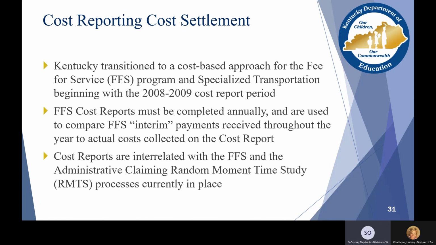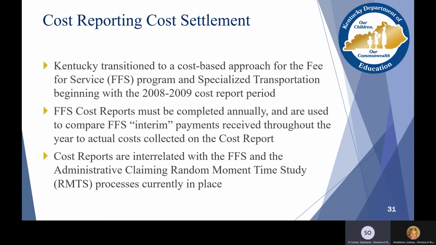Last, we're just going to touch very briefly on the cost reporting, cost settlement. In 2008, 2009, the Department of Medicaid Services transitioned to a cost settlement for this program. What that means is that in late winter, early spring, the vendor Fairbanks will ask each school to submit costs for their program. They do some calculations and determine if Medicaid paid you more than they were supposed to for the services that were provided, or if they paid you less. If Medicaid paid more, then you will owe the Department of Medicaid Services a check back, and it happens in reverse too. Most of the time, you do not receive enough money for your services, so the Department of Medicaid Services would then send you money.